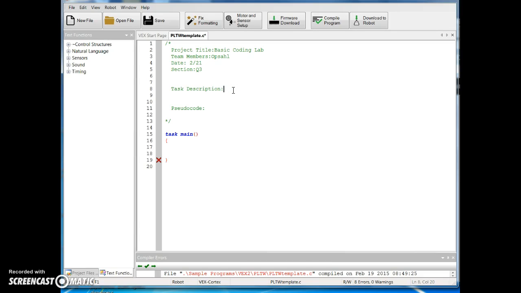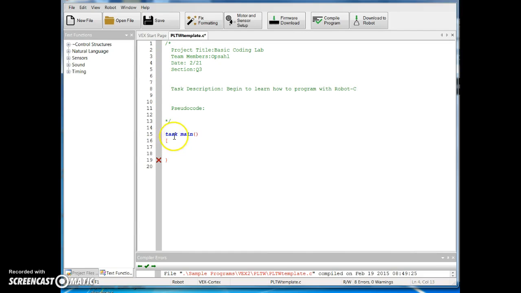Your task description, that's kind of a rough draft to the overall assignment. And I'm just going to write that we want to just begin to learn how to program with Robot C. Okay. Why it's all green is because this little slash asterisk says this is all a narrative, just notes, don't read it. And the other one at the bottom, asterisk slash, means end. This begins my note section, ends it.